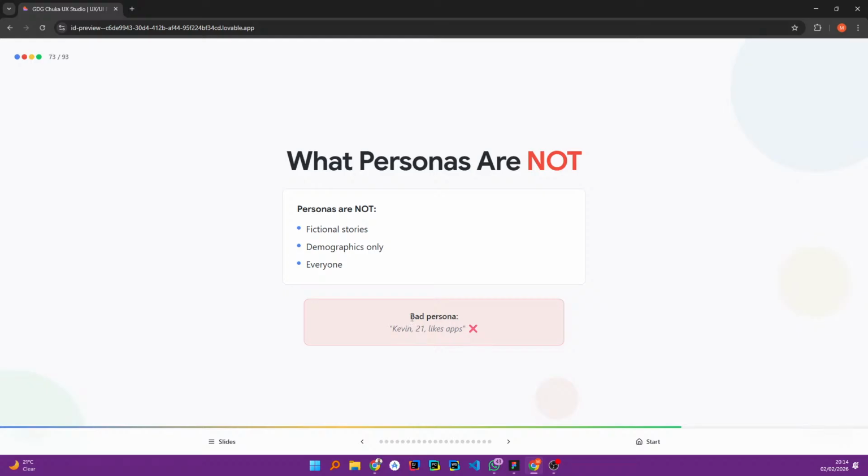Down here we have a bad persona example: Kevin, 21, likes apps. Many people like apps, many people are 21, and many people are called Kevin. So like I said, personas need to be clearly defined, real users and target users.